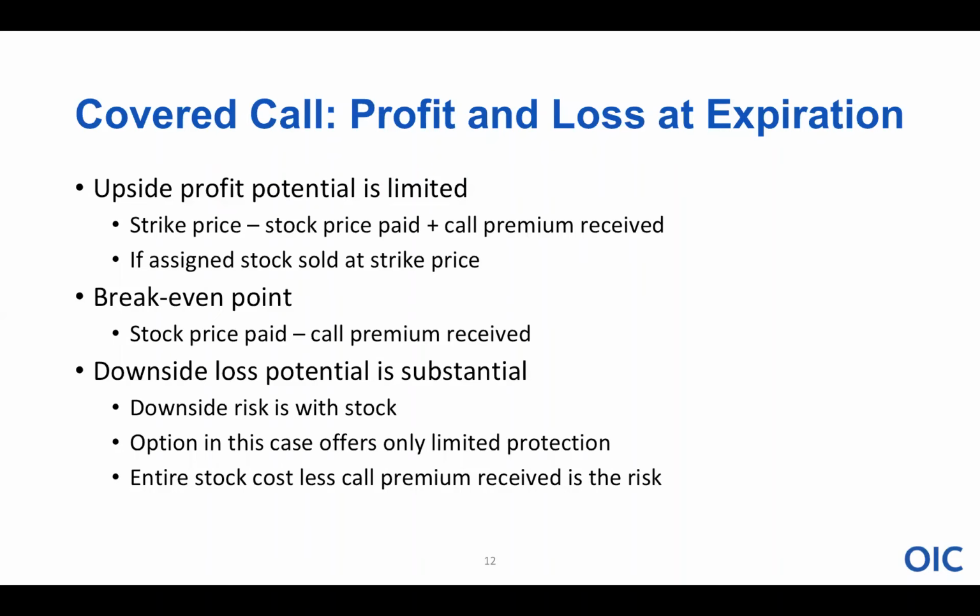The risk in this position is on the downside. The risk is in the stock. So the call option that we sell offers us limited downside protection. We're limited by the amount of premium that we take in by selling that call. So once again, our risk is below our new break-even price.